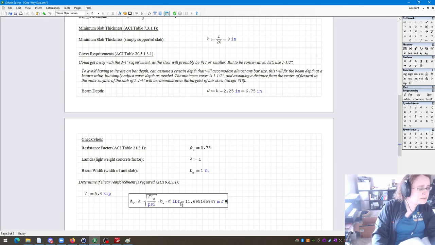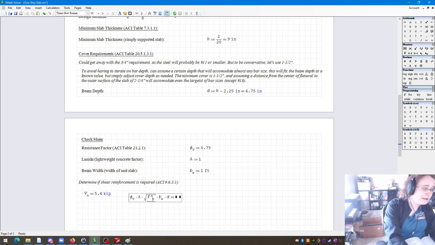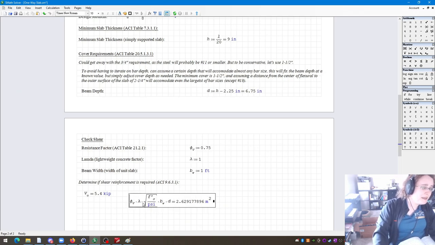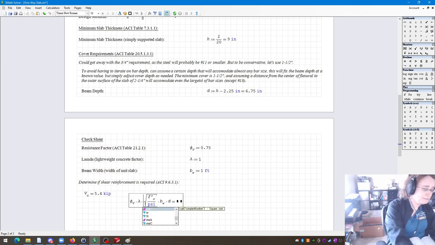And it wants, actually, what happens if I just do this? Nope, see, that's going to be in meters squared. We can't have that here. And so actually what we need is maybe just a divide by PSI to make the units work, divide by PSI here, and then multiply by PSI here.